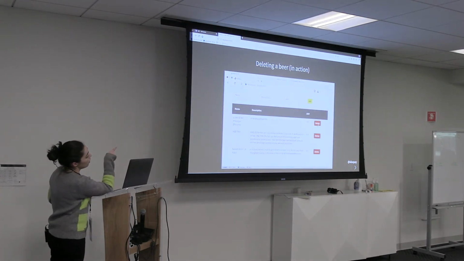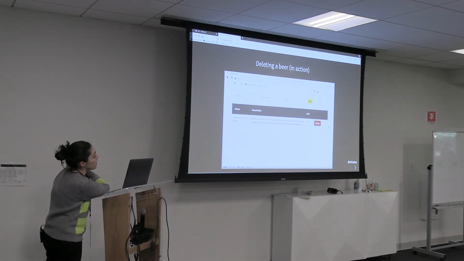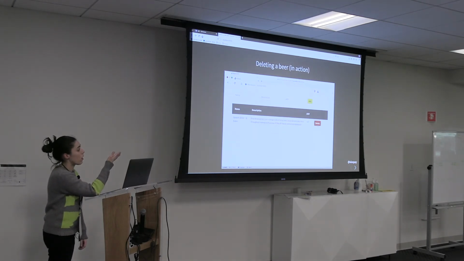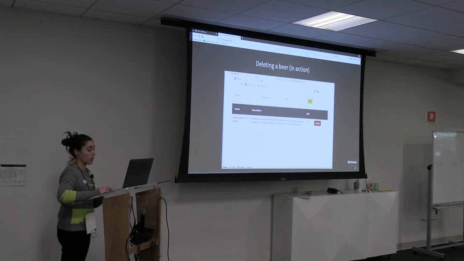So if I had some that I created with the form before, we can also delete manually. I didn't realize, but I'm actually using the colors from Belgium and Germany, which are also pretty popular for their beers. That wasn't on purpose.